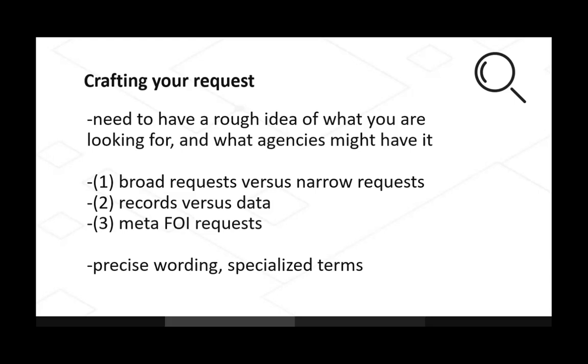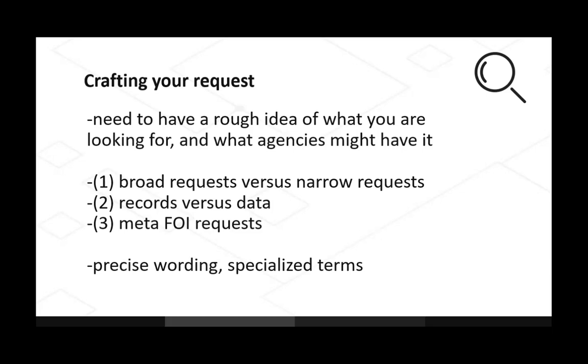And if you can make a request on your request, a meta FOI request, sometimes you can access some of the backstage banter of government officials. You can see what they're saying about you. If you are an activist or a critical researcher or a journalist, you can see, are they red flagging or amber lighting? These are the terms that are used to refer to the politically contentious requests. And that can also give you a lot of insight into how these agencies are managing the records and how they're trying to manage their PR as well.